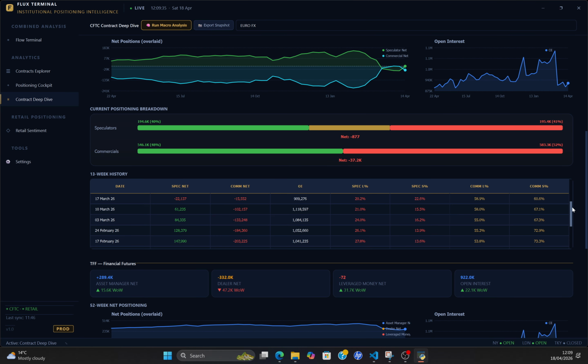What is the benefit of having 100,000 rows of data, or let's say 10 years of CFTC data? We don't actually need them. 13 weeks is more than enough, because we know that the CFTC data is updating every week.